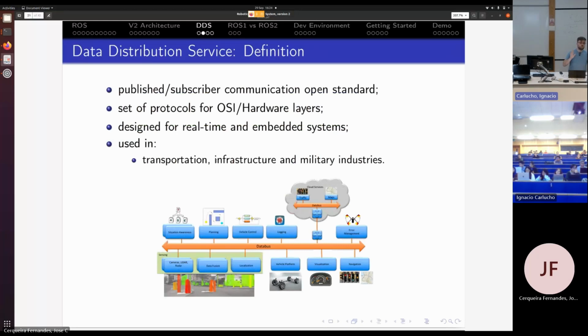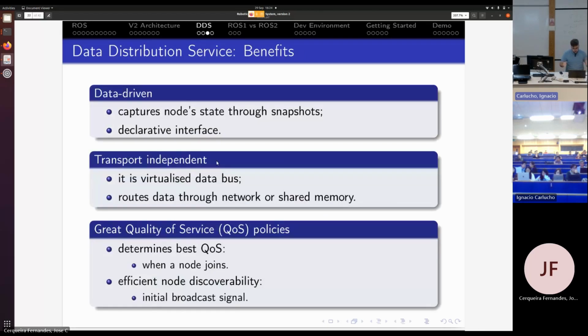Like, for sure, modern cars use this under the hood to communicate, to have all the different digital components talk with each other. So definitely they are using a data distribution service, and ROS wanted to integrate that into the framework. So it's data driven.